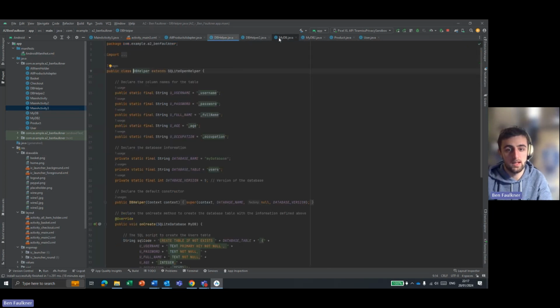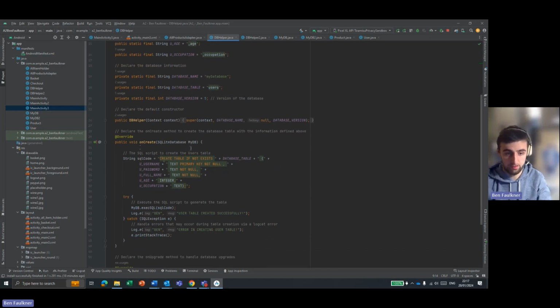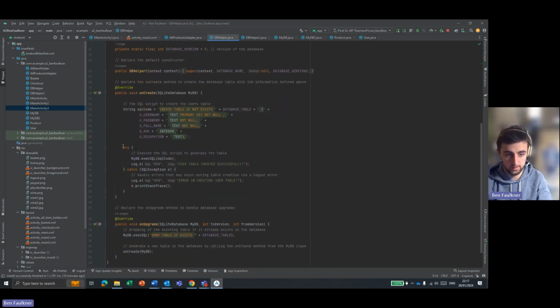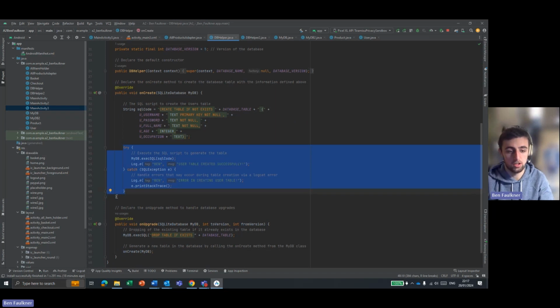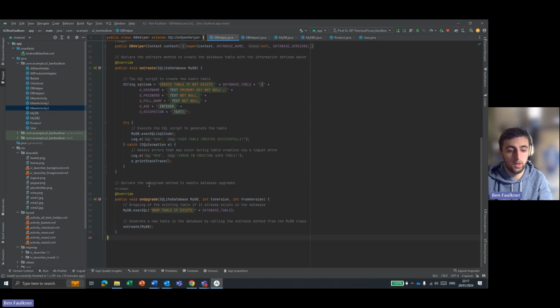Moving on to the DB helper, which pairs with this MyDB class. This is how it's implemented with SQLite. So here we can see again the same declarations at the top. The onCreate method, which verifies whether the table already exists in the database. If not, it then creates the table again. Here we can see the error handling, so I can check in the logcat and make sure it's executed correctly. And then the onUpgrade, so whenever a database update occurs, this then changes the version of the database.